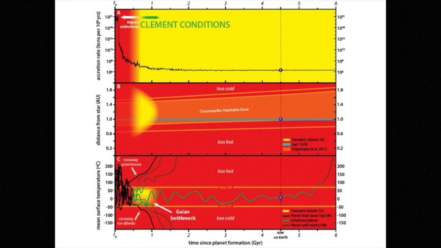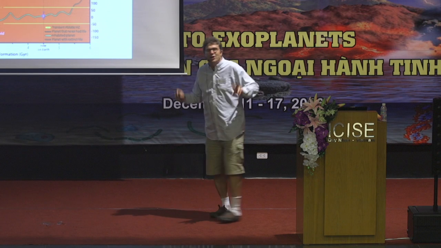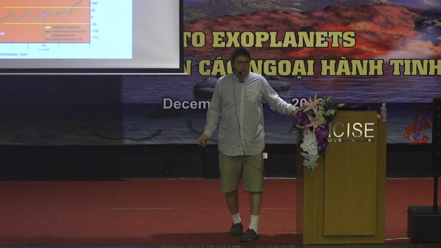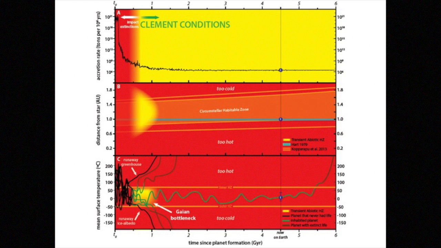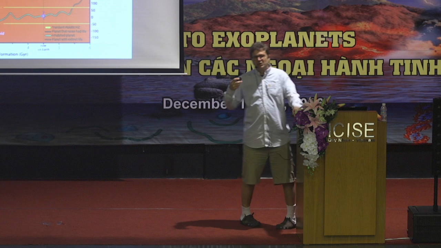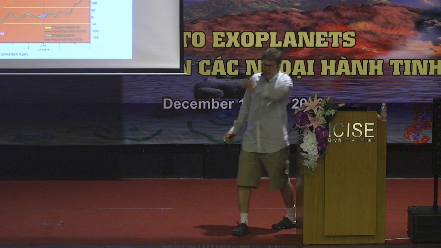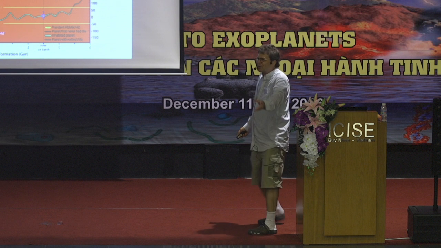Now, here's the distance from the star, and this is an interesting point. Hart, in 1979, calculated a habitable zone before invoking the silicate carbonate cycle that Walker came up with in 1981. So there was no abiotic stability for Hart. When he did that, he got that the habitable zone in the solar system is 0.95 to 1.01 AU. When you read that paper, you say, what the hell is he talking about? That's ridiculous. He fudged the numbers, he cheated so he could have a habitable zone where the Earth is. I can think of no other reason for that.